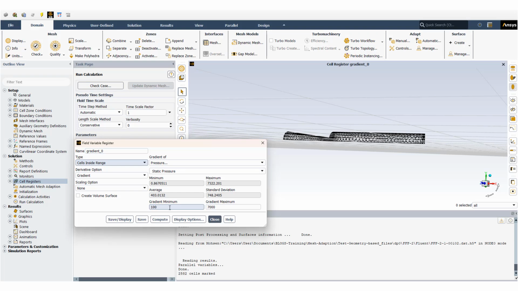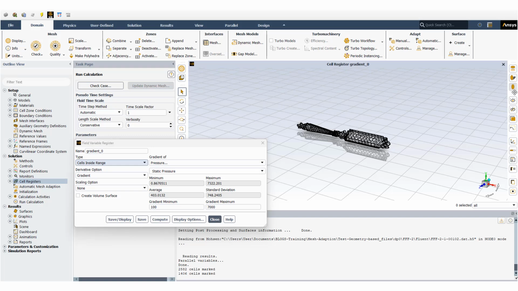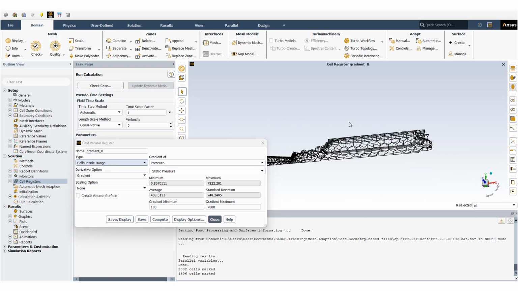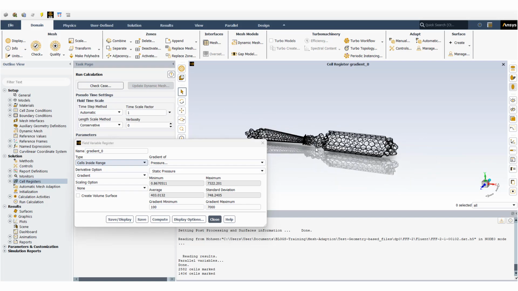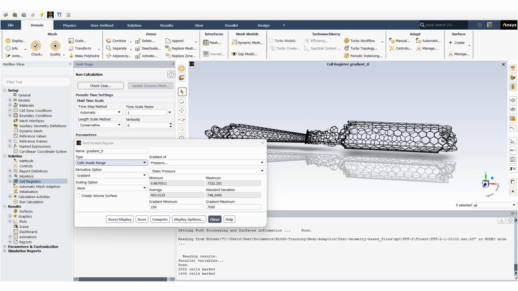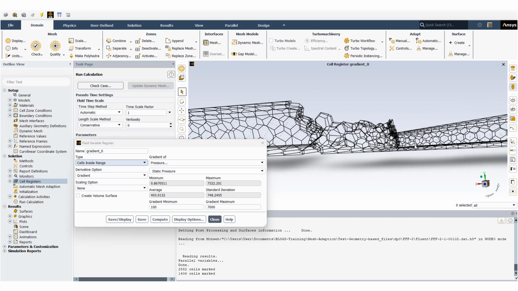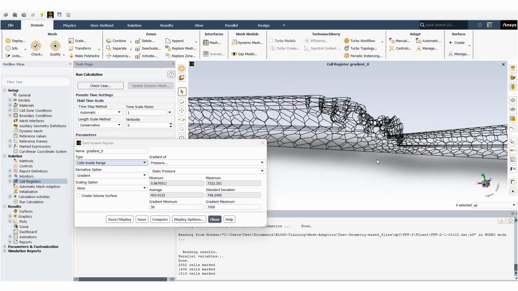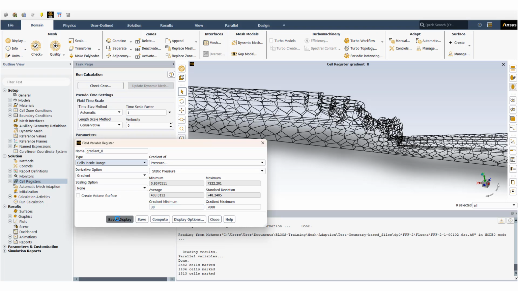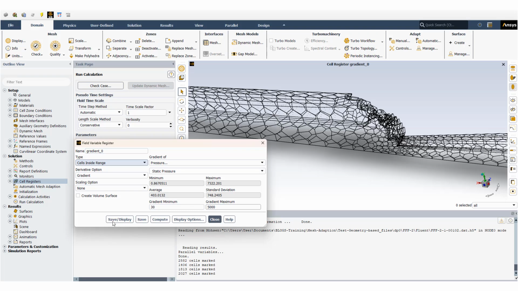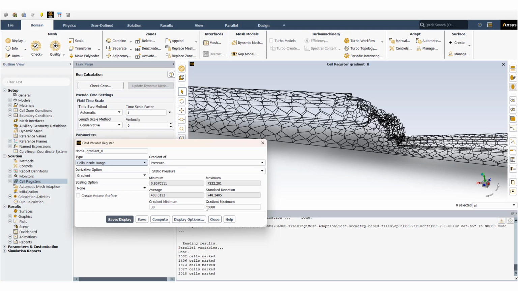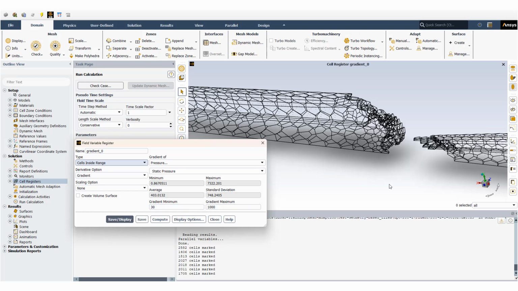If I say minimum 100, you can see how the number of cells decreases, specifically about the pressure, about the corners that we are interested in. This corner is a sharp corner that we have. So if we change the minimum to 50, okay, that's good, or maybe even 30. And decrease this to 5000. See, not too many changes in the number of cells. 4000. Okay, 1000. Yeah, you can see it's now before the sharp corners.